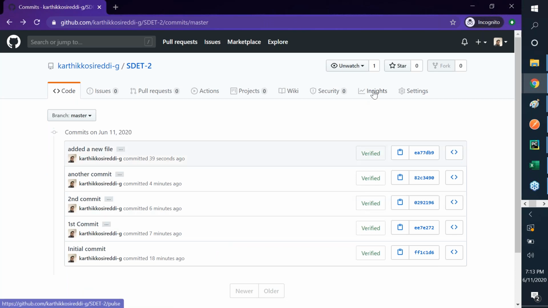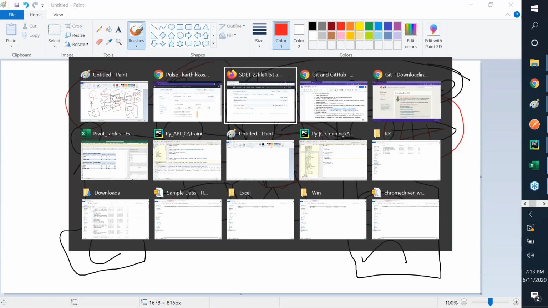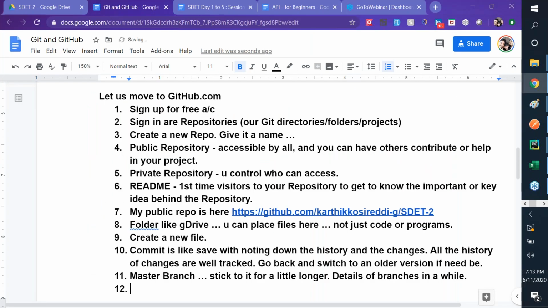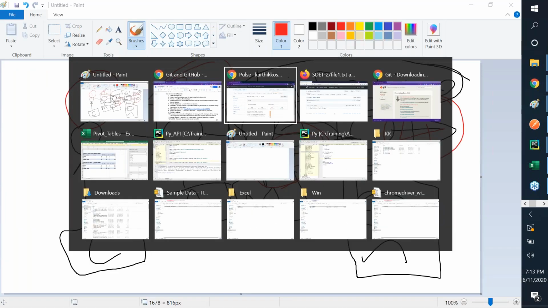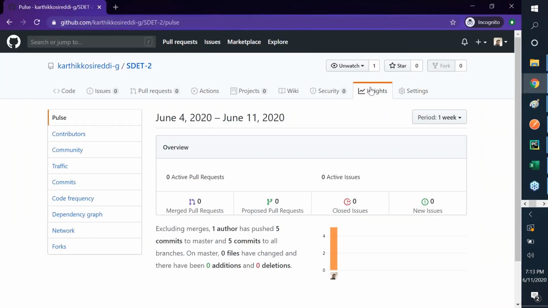Now comes the insights. So when I click on insights, we saw code, and we are seeing now insights. Under insights, there is a tab, or a feature, called network. Do you notice this here?